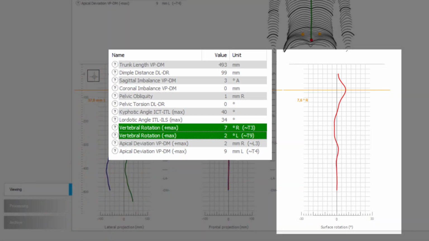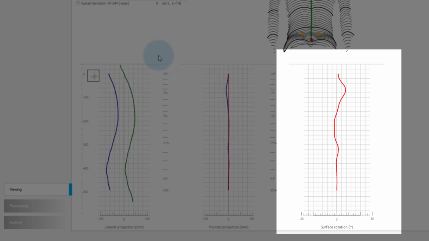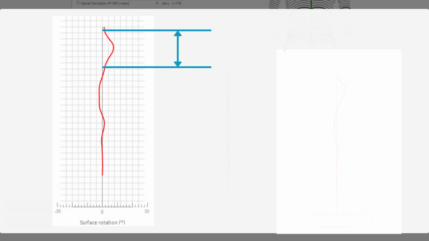The maximum rotations are presented in tabular form. Plus max shows the value of the maximum surface rotation to the right, minus max then for the maximum rotation to the left. Here too, the respective segmental level is added to the values. The same applies to surface rotation as to lateral deviation. Subjectively, a distinction can be made between short and long arch deviations. In the case of short, tight, directional changes, a high structural load can be assumed, which manifests itself, for example, in soft tissue tension in this area. This is often associated with an increased energy expenditure.